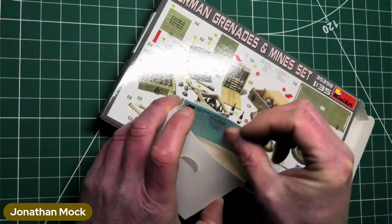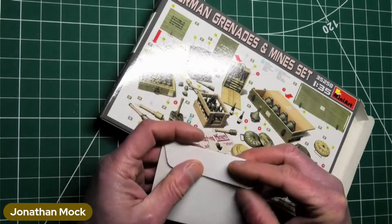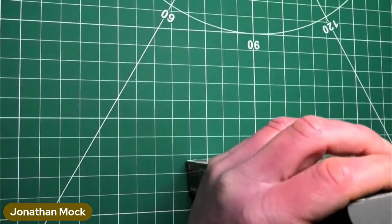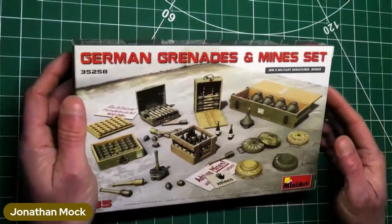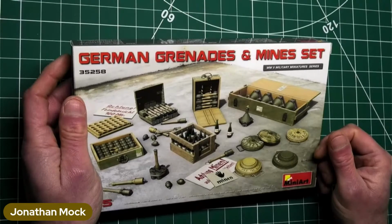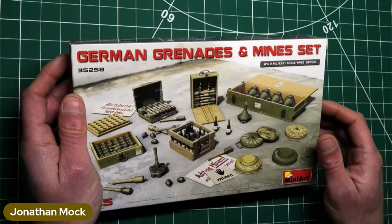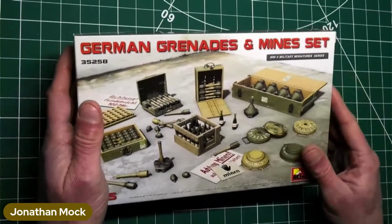But I think I paid, it was about £12–13 for that. I think that's fabulous value for money. Because again, it's not something you're going to sit down and build in one go. You are going to dip in and out of this. And I just like the fact that it's a German grenades and mine set, but MiniArt go, yeah, just lob some wine bottles in there as well. Yeah, very nice. Very, very nice.